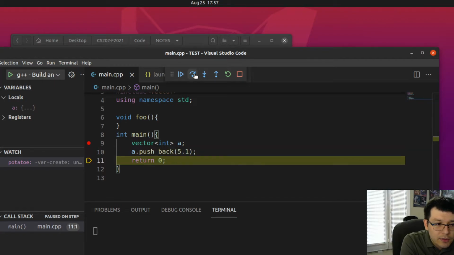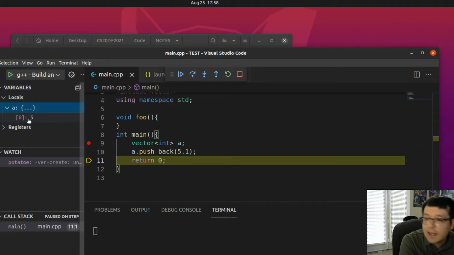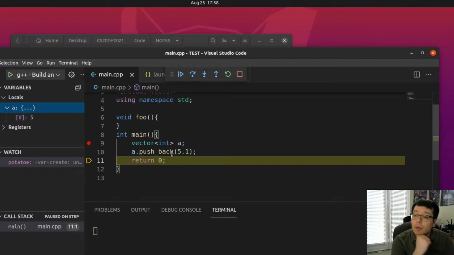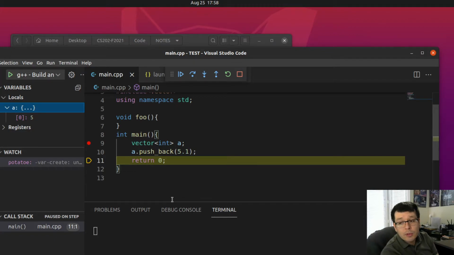So when this line of code runs, if we look in A, we can see that A had a 5 stored in it, even though you fed it a 5.1. That's because it did that coercion, or I don't want to say casting. I don't know if coercion is the right term either, but it changed the type of the value. So it went from being a double, this is a double because there's no F in front of it, to being an integer, okay? And hopefully today I get to talk about what function overloading is in the first place, because that's one of the things I have listed here to teach. But that's the only thing you gotta be aware of when you're dealing with the vector, that it's going to try to do this. If it succeeds, it'll do it. If it doesn't, it won't compile, or it will give you an error. But be aware of that.